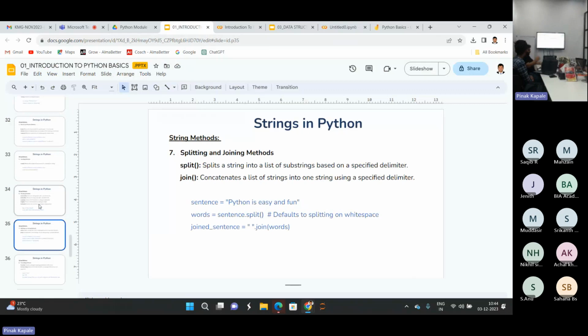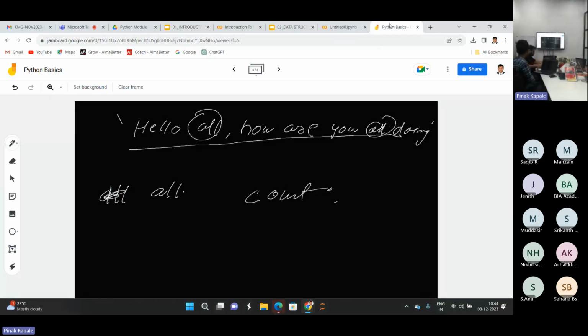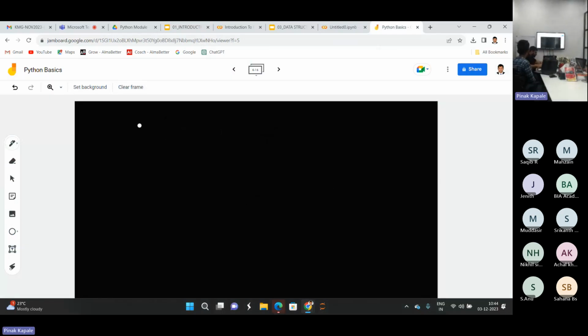Okay. Now, the next is split and join, right? Split is a method that splits your text. Let me show you. Suppose I take the same string, hello world.